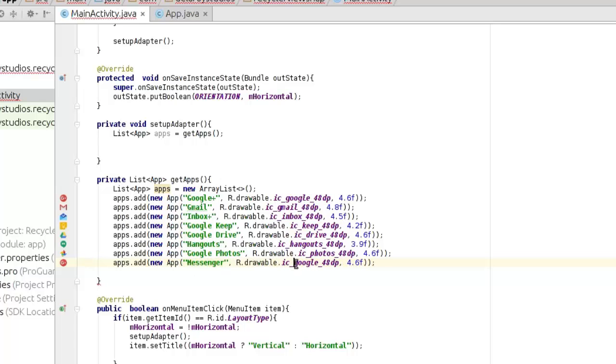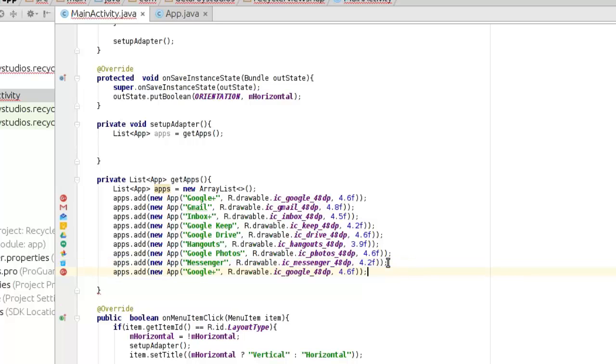Call the Messenger. And it's maintaining 4.2 rating scale. We have another one called Sheets. We really have a lot of products out there. We're going to call the Sheets, which is actually 4.2.